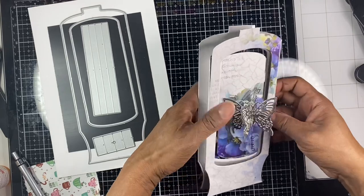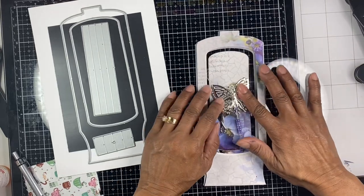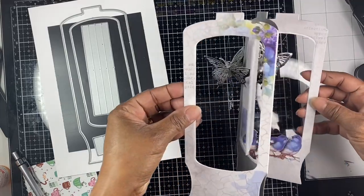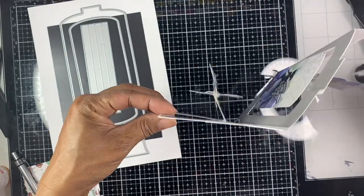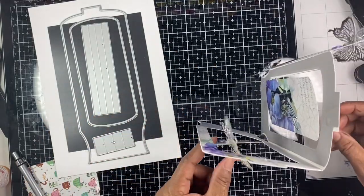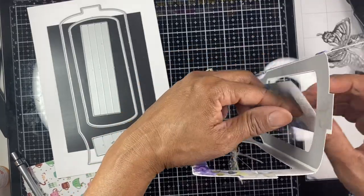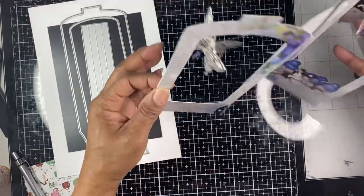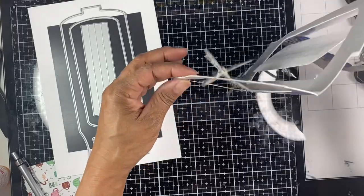Basically, this is what the card looks like. Fold it and everything folds down completely flat so that you can mail it. What you do is you pull it open and it opens up into a sort of accordion and it stands up. If you were to wind all the little pieces here, it's going to spin — that's what creates the spinner.